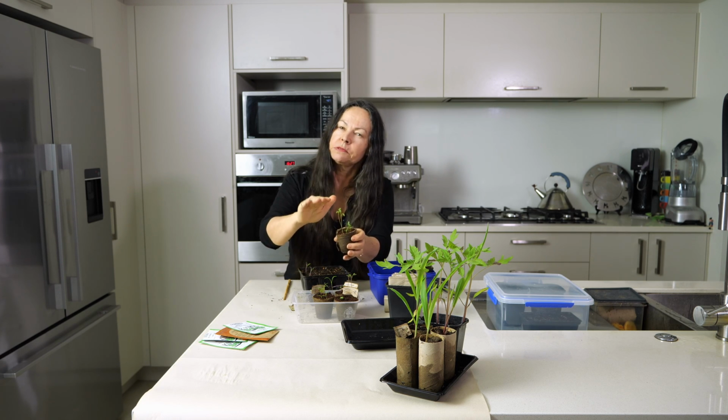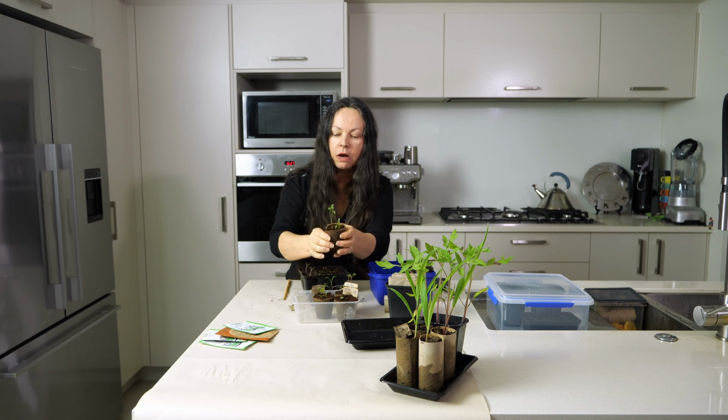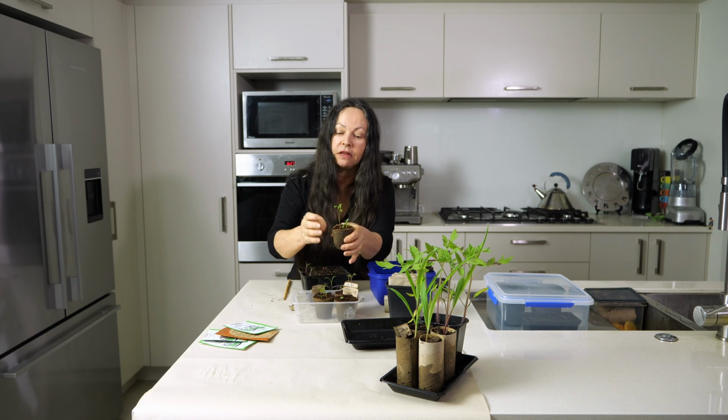A lot of people get around this by putting grow lights over their seedlings if they're growing them inside. The way I got around it was by basically just moving these outside really quickly so they got some bright light as more and more of them started to emerge.